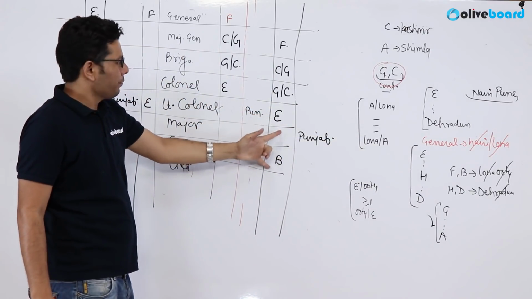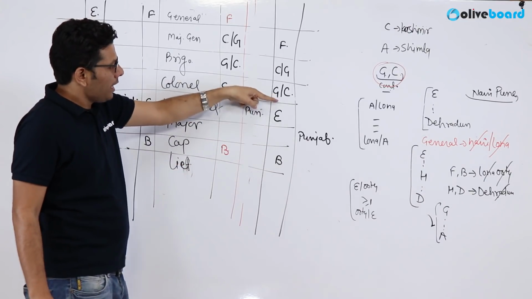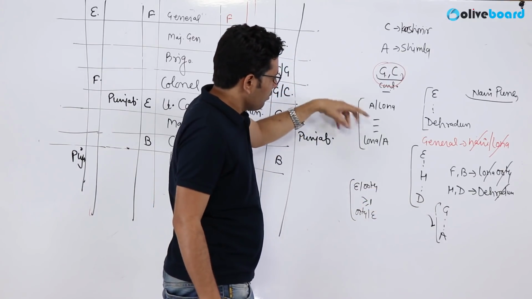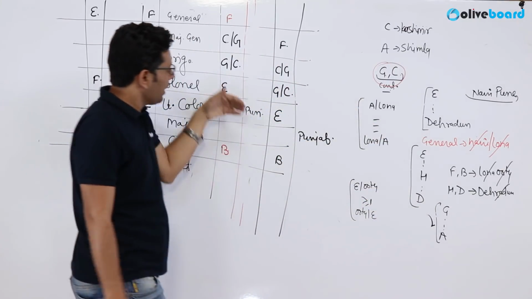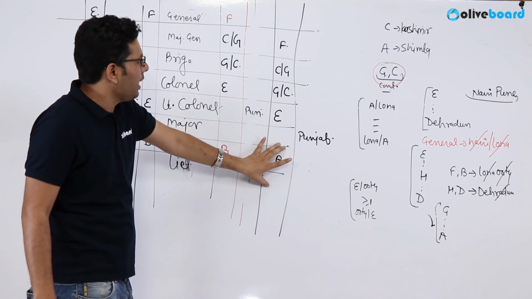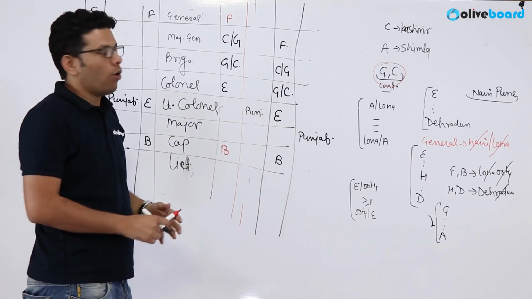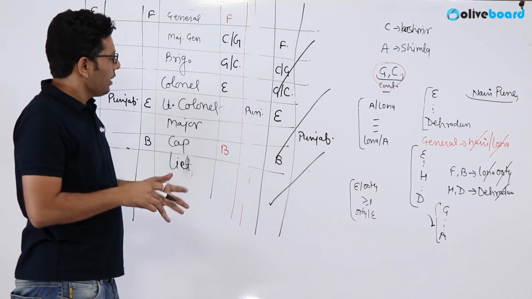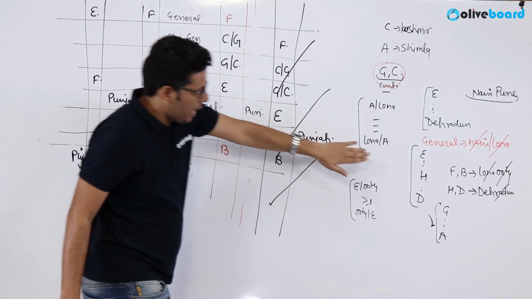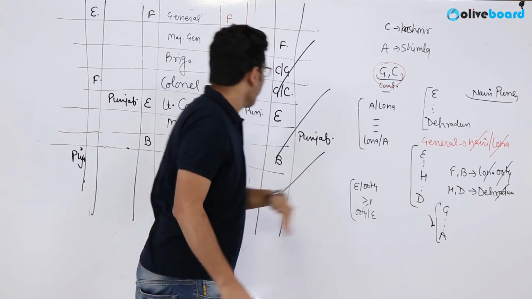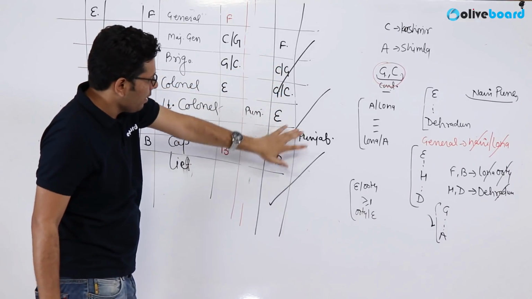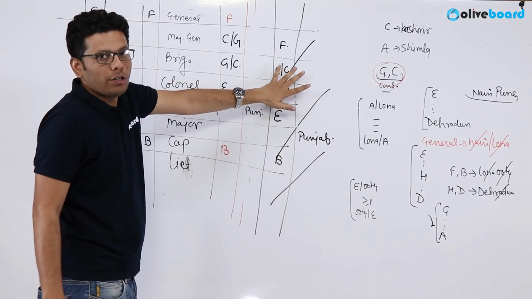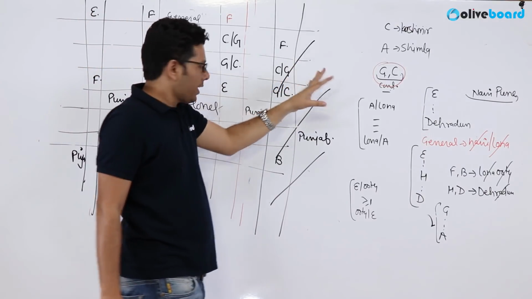Getting my point? C is above the G, G is above the A, sorry, and my data was E is above the H and D, so there are no three places left. So this case also got cancelled. Why is this case getting cancelled? Because I cannot put the H, D as well as A, because both should be from below this point, so there is no space. So this case got cancelled.